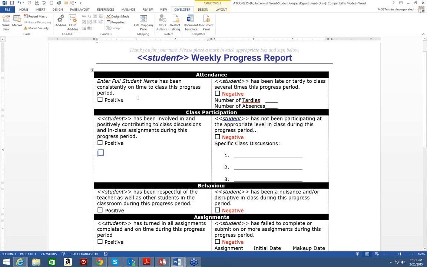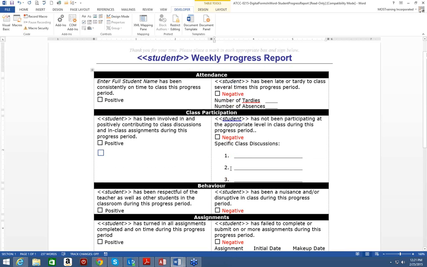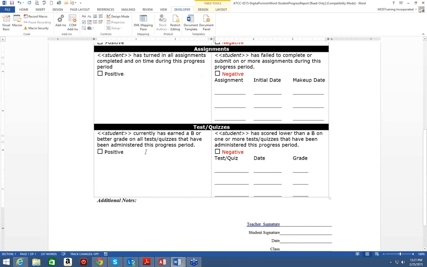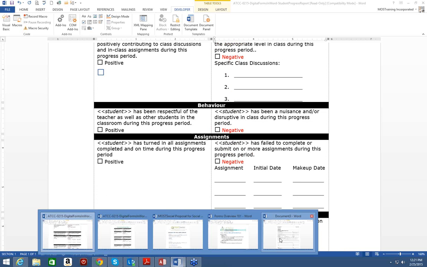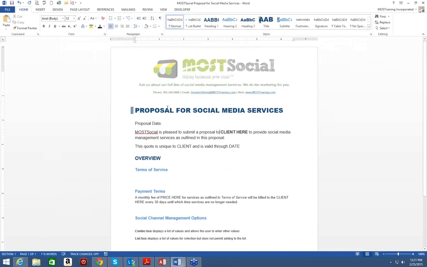I'll go back to the developer ribbon. I'm coming over to a different form for us to work with. We can start using some of these. In this form, it is actually a template.